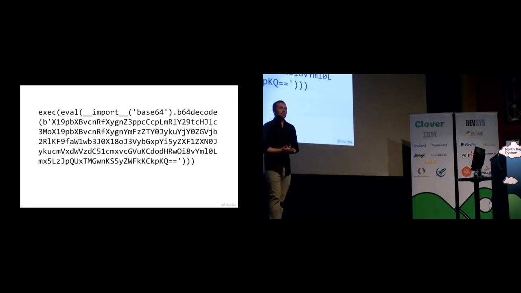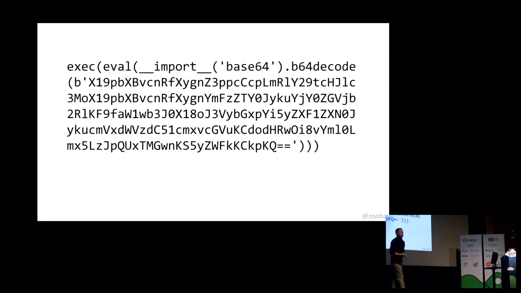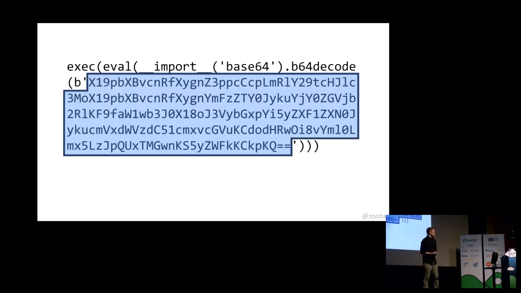So here's an example of some malicious Python code. The fun thing about Python is you can put as much code as you like on a single line, and then you can execute it from the command line. You don't have to put a file on the file system to run as much code as you want. This big chunk here is base 64, which we can tell because we're going to decode it.